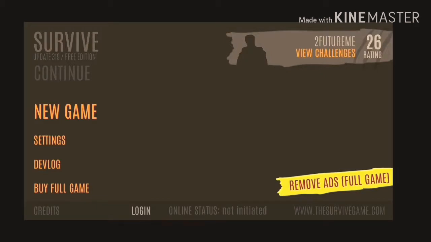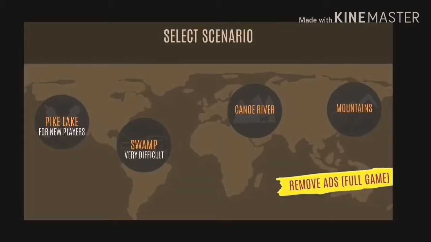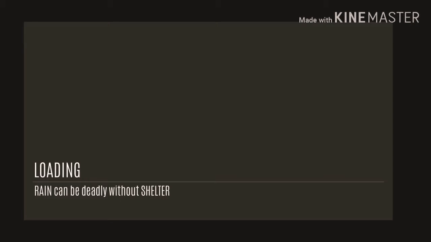Welcome to Survive. Survive is a text-based survival game, and like most other survival games, your main objective is to just keep yourself healthy and get to safety. But I'm gonna go ahead and start a new game, and we're gonna go to Pike Lake. It's the easiest mode, but it's still pretty hard for me.